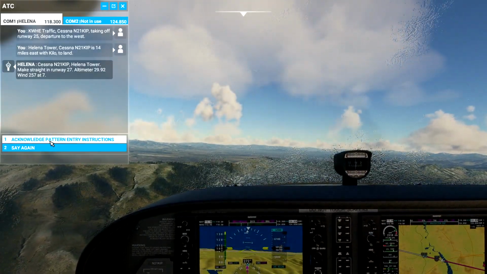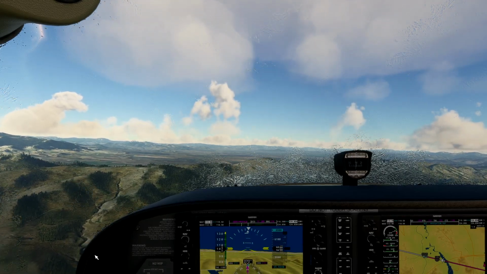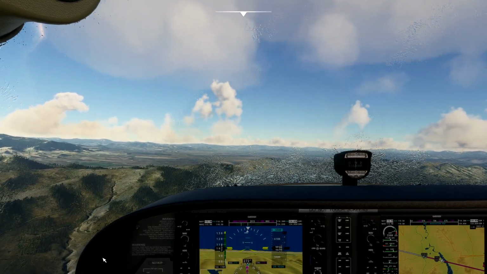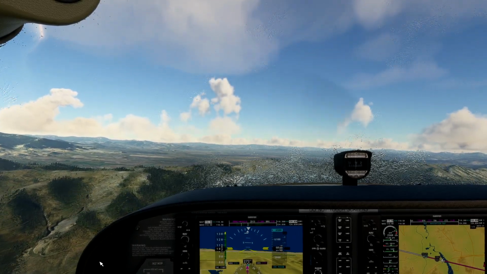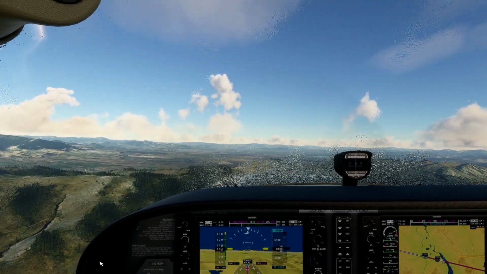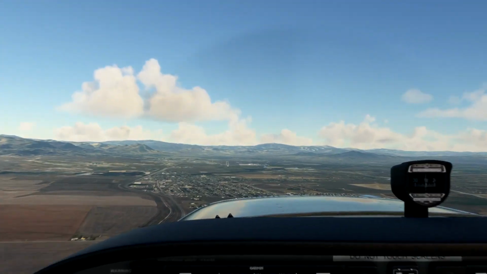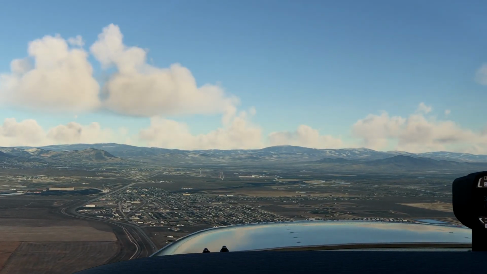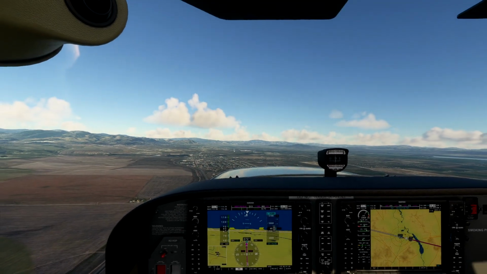All right, so let's acknowledge their pattern entry, which is a straight-in entry. Runway 27, Cessna Kilo India Papa. And this is what they'll give us when they see that we're already lined up for the runway. It's just a straight-in approach, so we don't need to make any traffic turns there. And you can see how well lined up with the runway we already are. We're not using an ILS or anything like that. We're just using the OBS mode to line us up with that course.